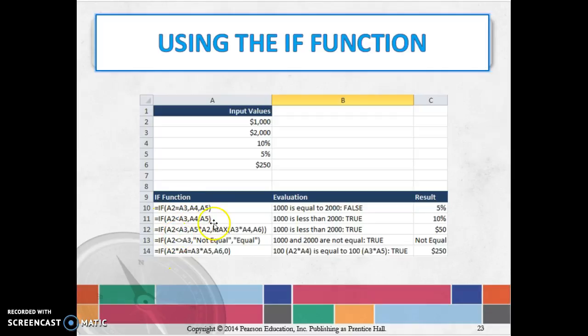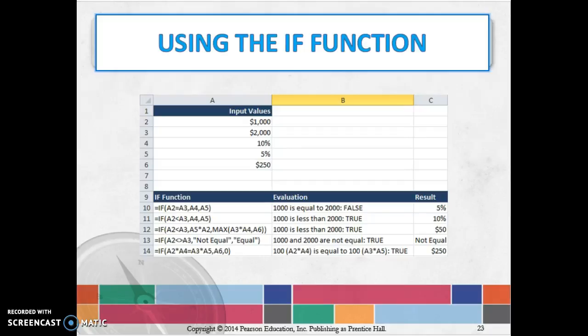And here's where the if function is right here. It says, if A2 is equal to 3, 4, or 5, and then it's going to tell you what you want it to do. If it's equal, you want it to come back and say what? If it's not equal, you want it to come back and say what? That's what this is. This is what you want it to produce with whatever criteria you set up. So you can see how in some cases it came back with an actual value. In other cases it came back with words, and that was set up in the actual function. So that's the if function.